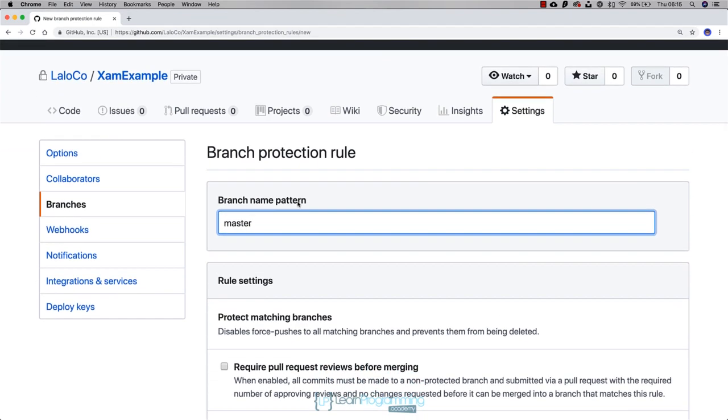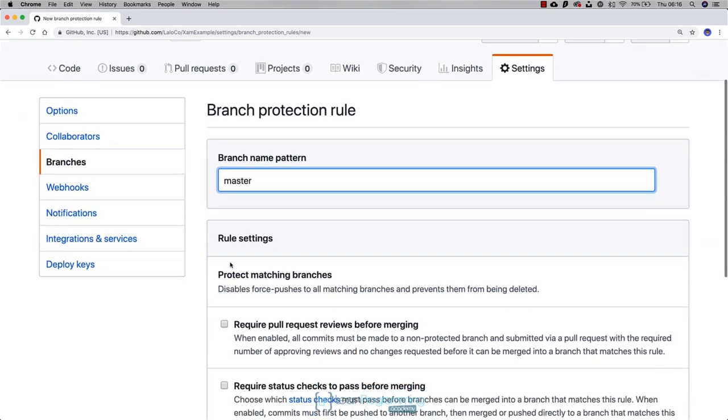And this is not the exact name of a branch, but this can also be a pattern. Maybe you have many different branches, but all of them end with dash feature or something like that. Then all of the branches that contain this in their name are going to be protected by this rule. In this scenario, I am only going to be protecting master. And because my two other branches are named entirely different than master, have nothing to do with master, they are called dev and test, those are not going to be protected.